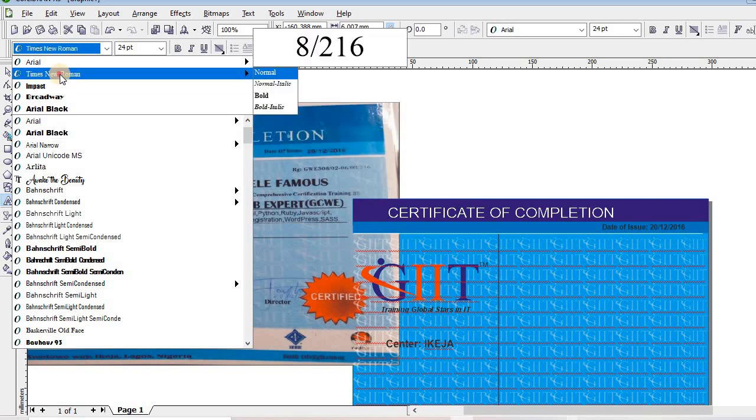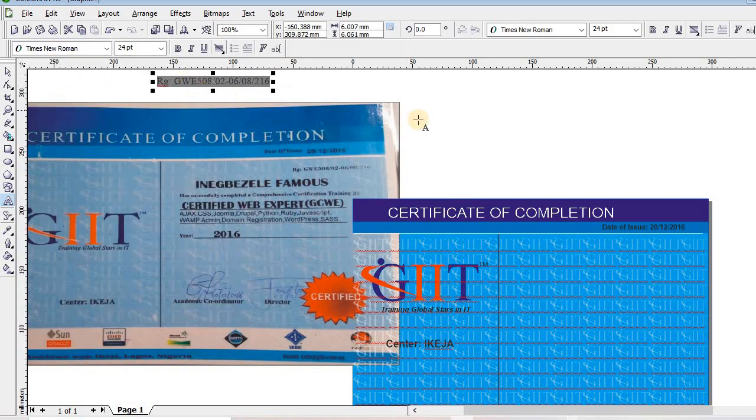Times New Roman. Then was it bolded? Yes, bolded. Take it to the other end. Yep, that is it. Have we done that? I think it's too big. Let's make it 10.